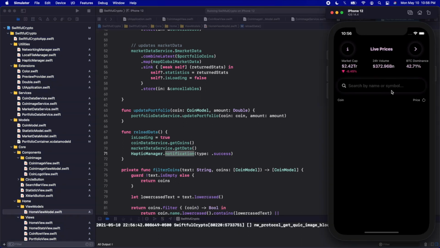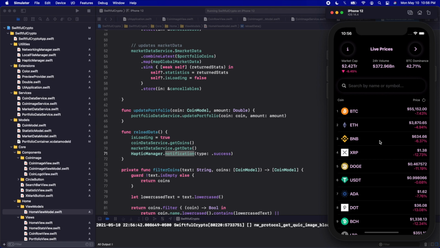Obviously, we're not going to be able to feel the vibration. We have our data, and then I'm going to click this, and hopefully some of the data updates here. So I'm going to wait a minute and then click the reload button, and then hopefully some of these numbers update. I waited about a minute, and I'm going to click reload now. And hopefully it does update. I saw one of these numbers update.